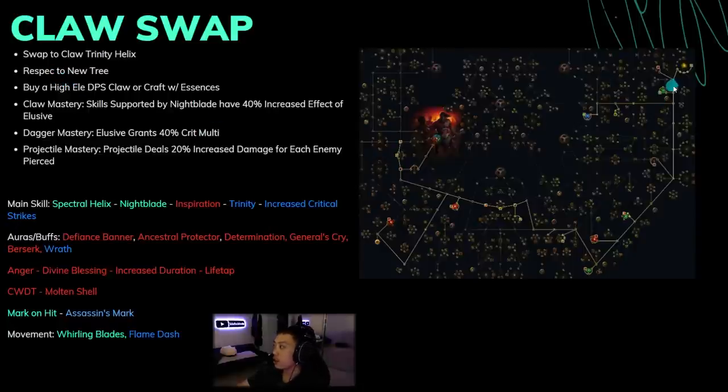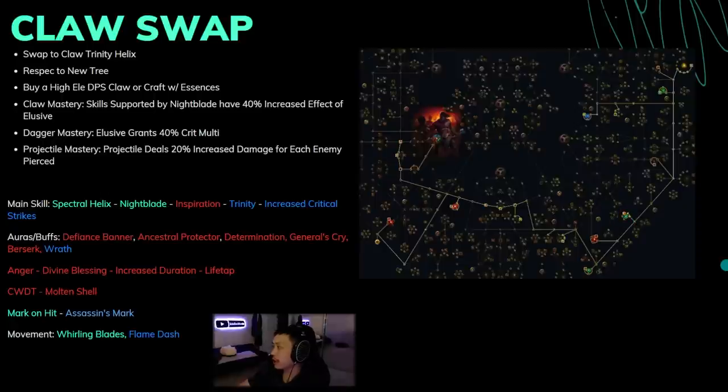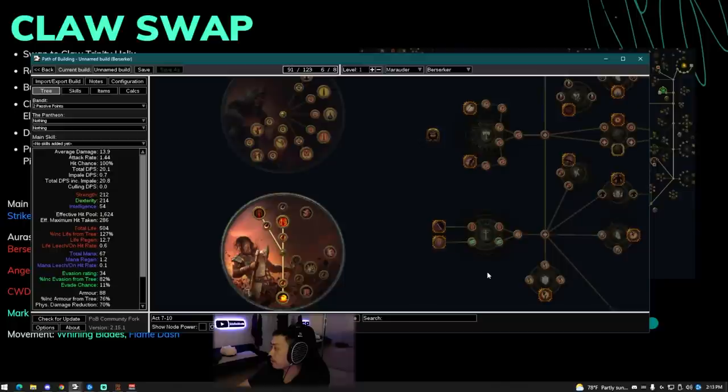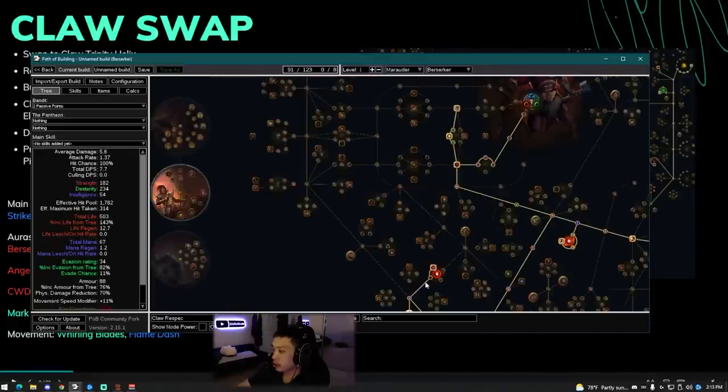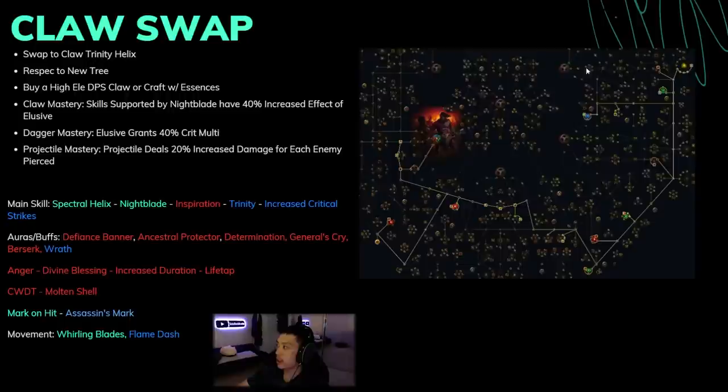Now, for the Claw Mastery, you want to be running Nightblade Elusive Effect and Dagger Mastery. Elusive grants 40% crit multi, and this is really important. This is what allows you to get a bunch of multi on your skill. I also tend to run the Projectile Mastery over here. It's pretty useful because it gives you 20% increased damage for each enemy pierced. And because Spectral Helix has 100% pierce built in, this should help out a bit on clear, right?